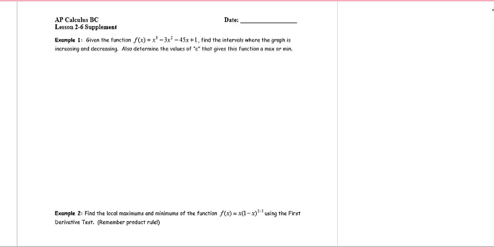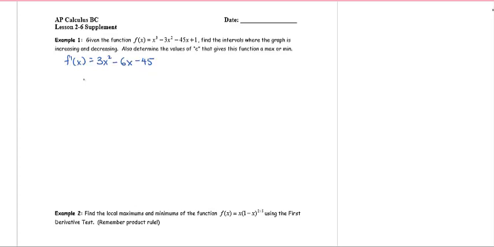Okay, so how do we figure this out? Increasing, decreasing? Yes, it's about the slope. And if it's about the slope, I need to find the derivative. So let's quickly calculate the derivative here. Derivative of x cubed, of course, is 3x squared. Derivative of 3x squared is 6x. Derivative of 45x is 45, and derivative of 1, of course, is 0.